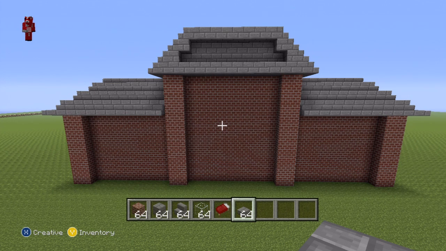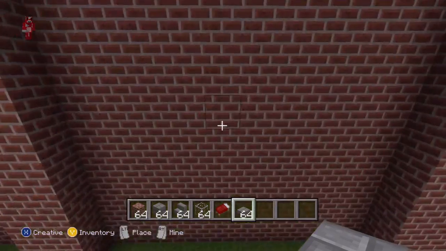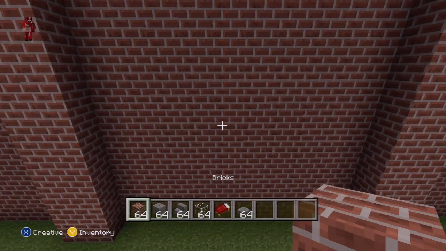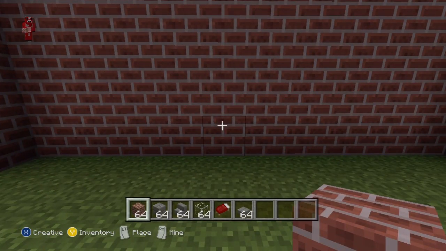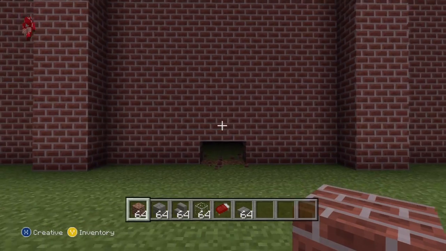So now, after you've got the roofs on all 3 sections, we want to add all of the windows in, and this is going to be a slight pain, but it won't take too long, I guess. So we'll actually start with the door. I completely forgot about the door. So you want to come to the front of the house, in the middle section, and the middle 2 blocks you want to knock out.